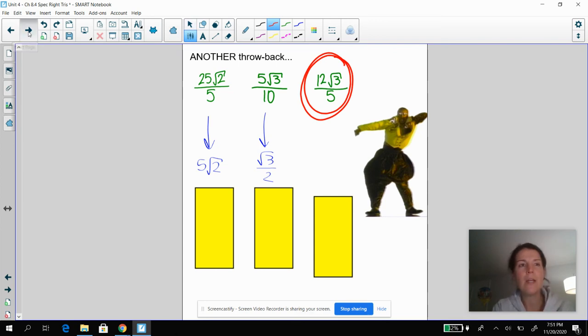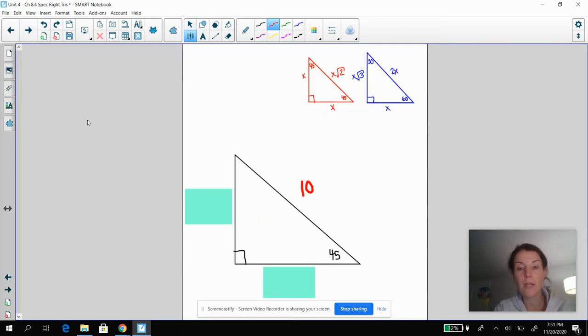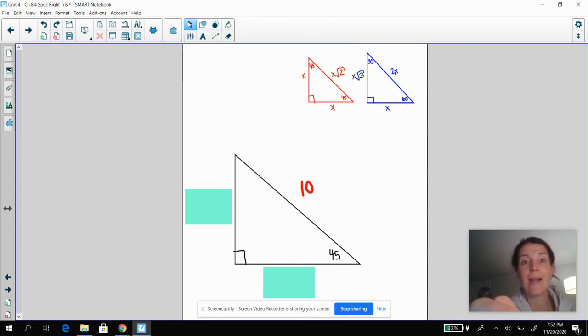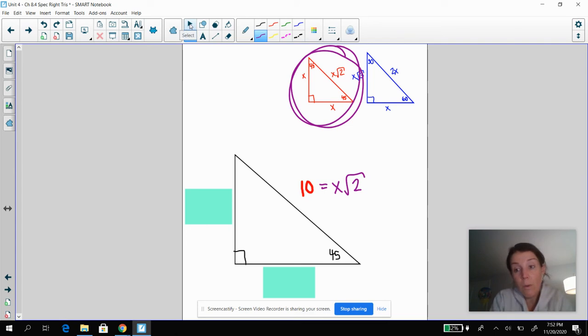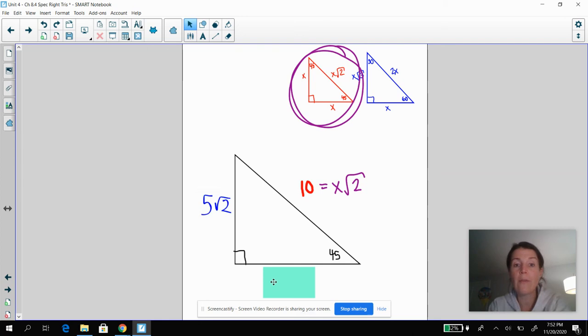All right, fab. So let's do 2 more problems. I want you to pause the video and try and solve for the missing numbers here. All right, we're back. So hopefully you recognize that this was a 45, 45, 90 triangle. So you know that the relationship is x, x, x root 2. So in this case, this side length is going to be my x root 2. So you've got to do a little work there to figure out what your x is going to be. So what I do here is I just solve for my x in that case. So hopefully right here, you figured out that both of these side lengths are going to be 5 root 2.